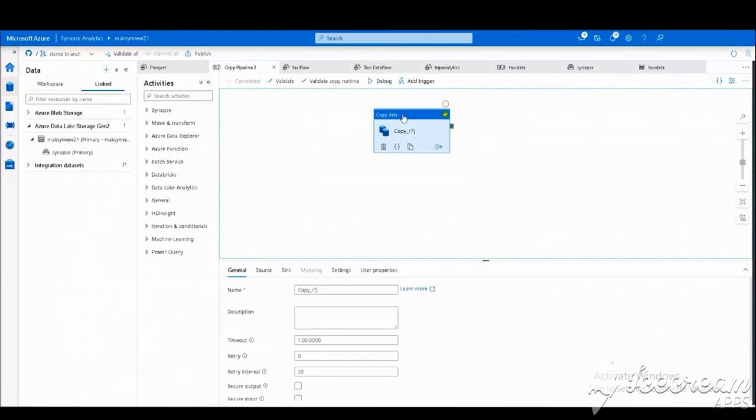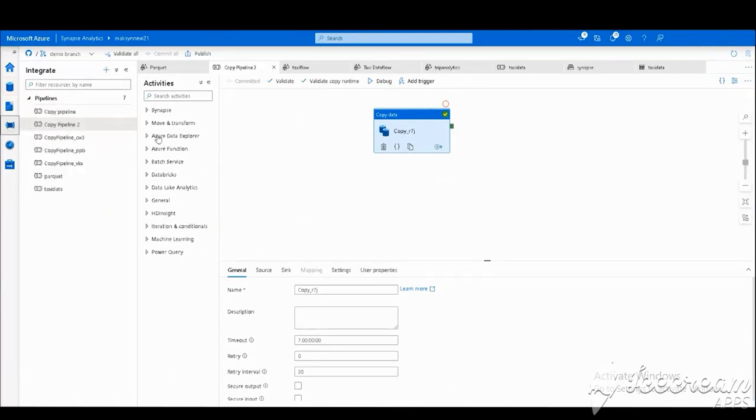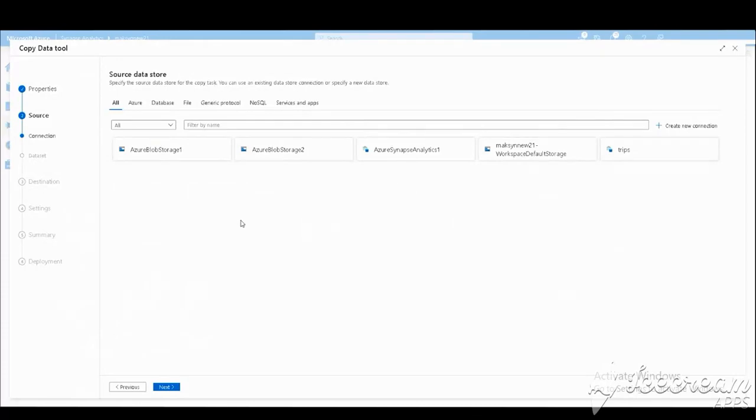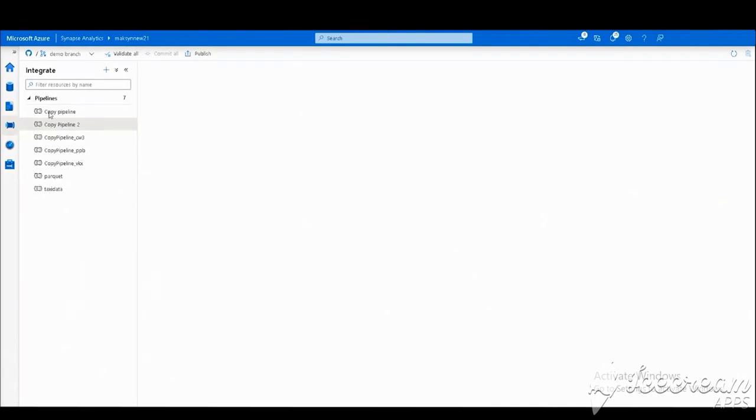Now, there are many different ways that you can get started here by making a pipeline that does something like copy. Let's go into the integrate section. Perhaps the easiest way to do this is to go to the plus and go to the copy data tool. The copy data tool will provide you with a wizard-like environment where you can go through and say that I want to build a copy task. And you'll be able to say that I want to pull this from external sources. In this case, it's going to be pulling data from the blob store. And then you'll go through next, and you can create your copy activity this way. Or you can go and build a new pipeline.